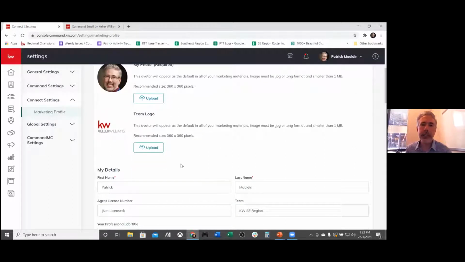You've got a slot for team logo. If you're not on a team, don't upload a logo here. This is just more of a cautionary tale. It is a strange bug that is on the list to get fixed. If you upload a team logo up there, you can't get rid of it. The fix, if you do it by accident, is you can put a blank white image in there. However, it will add a white block to your marketing materials. So if you haven't done it, don't touch it.